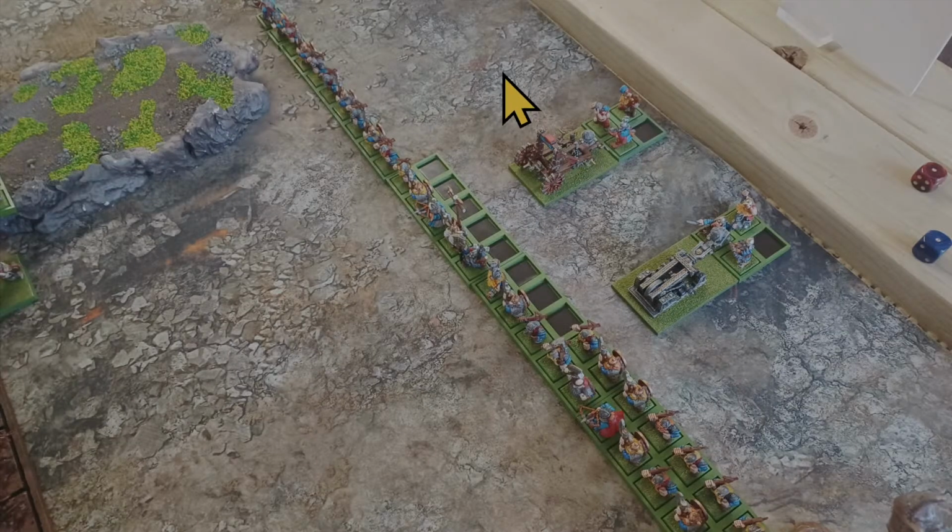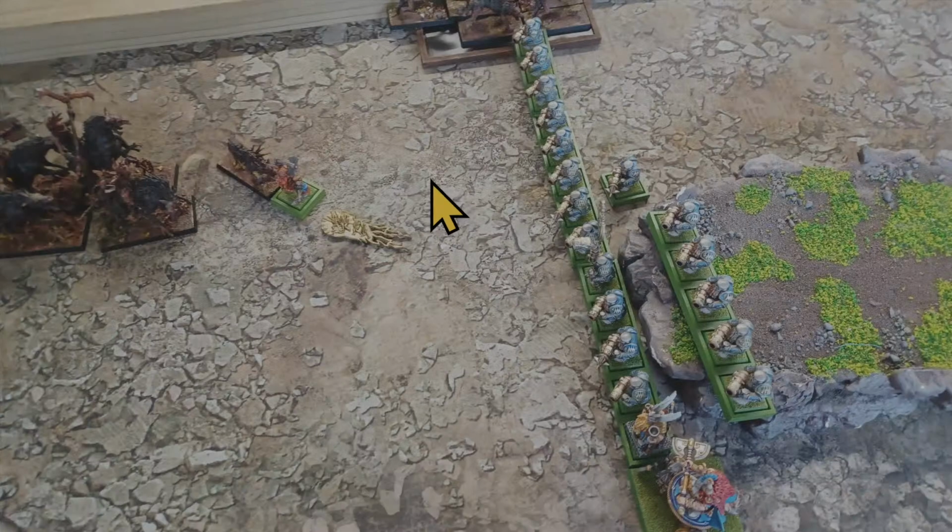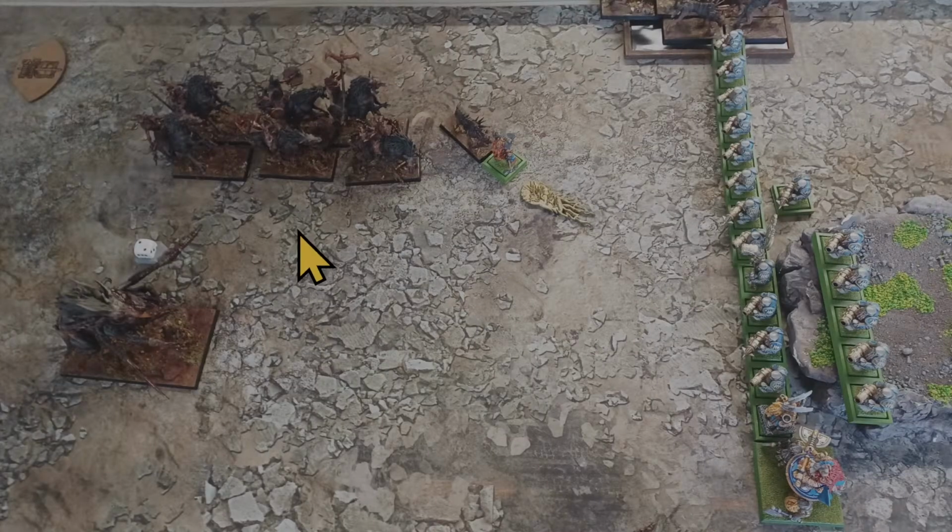So, in my turn, the Grudge Throwers take aim, and the Rangers take aim as well. So the Rangers do some damage to the Skin Wolves. Doomseeker charges into the Hounds and kills 4 of them, which is nice. The Grudge Throwers manage to kill one of the... well, they mostly kill one of the Chaos Spawn, and then the Iron Drakes have to finish the job. So they've also moved forward, as you can see, so they're not going to get flanked by the Skin Wolves.